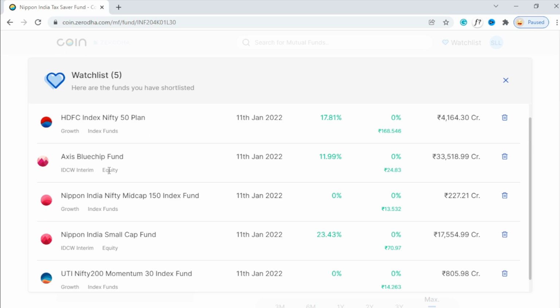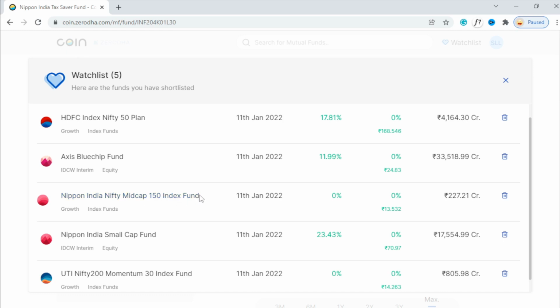If you see the first two, you can choose either of them. First one is the Nifty 50 plan, where the HDFC AMC will invest into stocks with the same percentage as Nifty 50. So basically, this mutual fund is a resemblance of Nifty 50. And Axis Blue Chip Fund invests your amount into only blue chip companies. So you can choose either of the two, because both will have high standards.